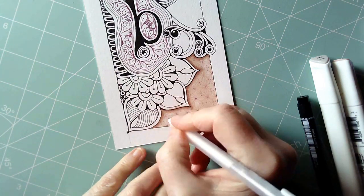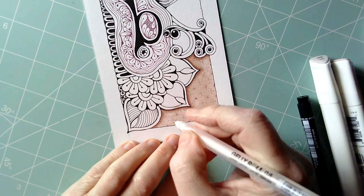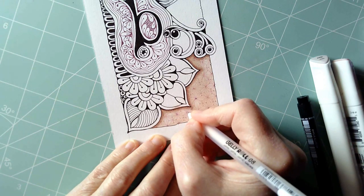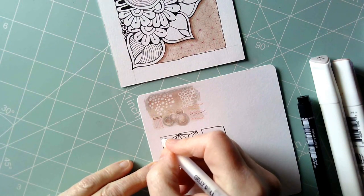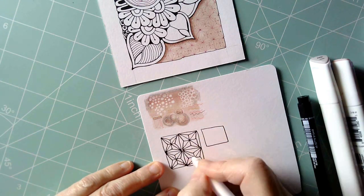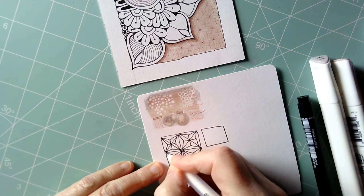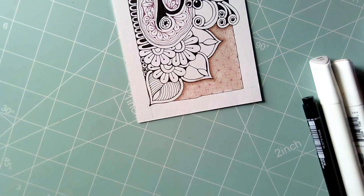On this one here, while I've got my gel pen out, I think what I'm going to do is, where I've got all of these points, this is where these original squares met. So where the squares meet, and you've got a lot of lines coming together, that's where I'm going to put some little white dots, perhaps, or perhaps some gold, actually. That'd be quite nice. And I have got gold somewhere here.